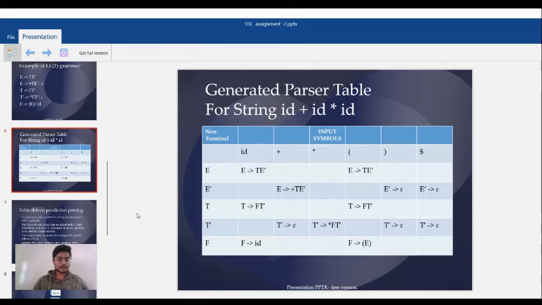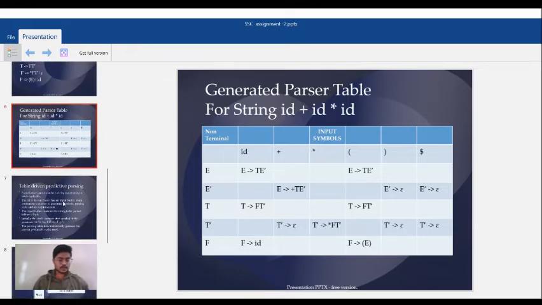The parser table for this string is generated using the predictive parser table method. The table is constructed by writing all the non-terminals row wise and all terminals column wise. Then the table is filled by applying rules from the construction of the predictive parser table.